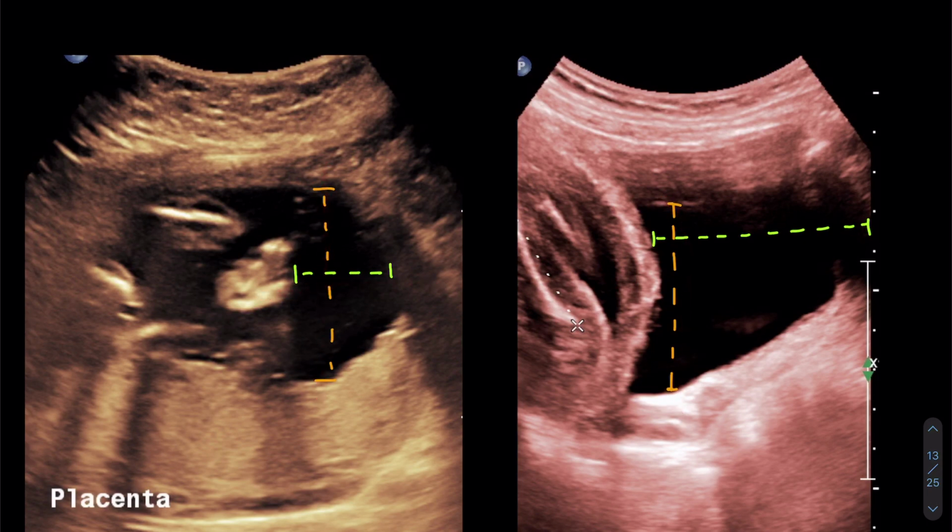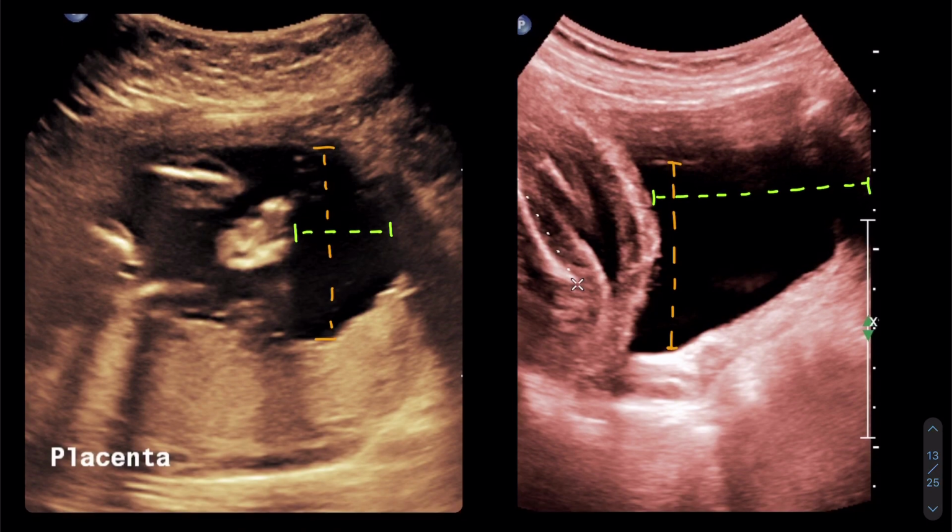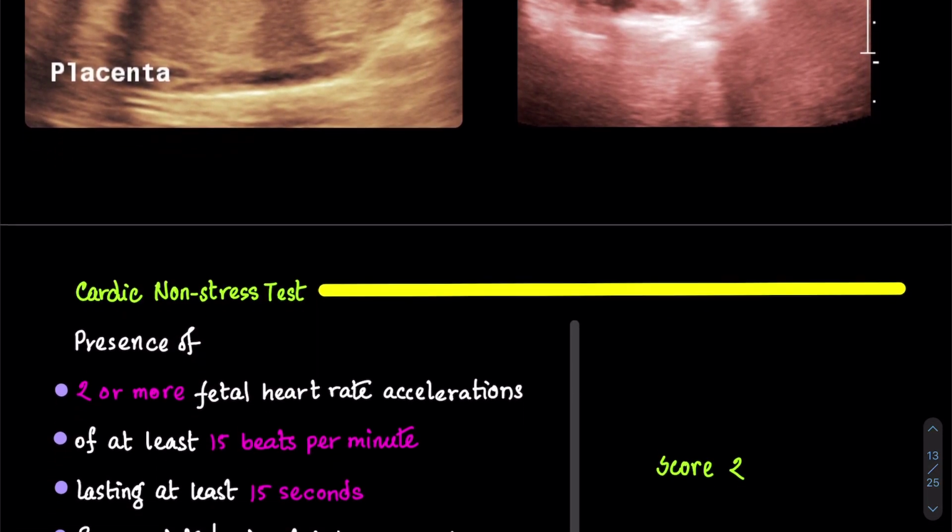The original definition of oligohydramnios by Platt and Manning was the absence of a pocket of fluid of at least 1 cm in any vertical plane. This requirement has been loosened to a 1-2 cm pocket, for which 2 points are awarded and below which no points are given. Some centers have converted over from the vertical pocket definition to an AFI of less than 6 cm for a score of 0. Okay, that's all for ultrasound work.